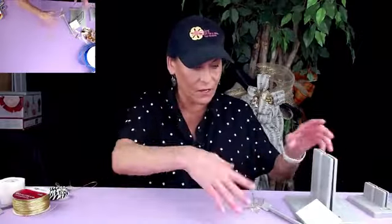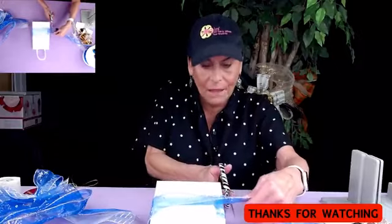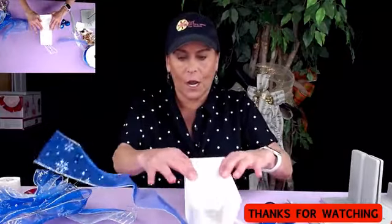Oh my goodness, look at all this glitter. So that's definitely a glitter ribbon. So now we're going to do Hanukkah. And what I've done is, let me just finish measuring this. I'm just going to cut a piece here. This is our snowflake ribbon, which I love because all of the ribbons come in a bunch of different colors.